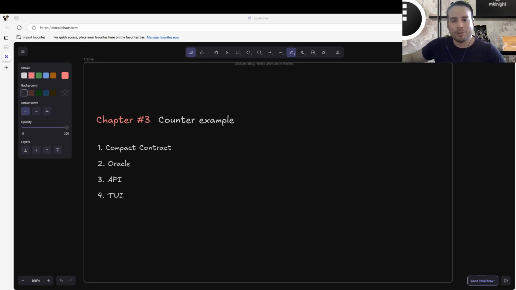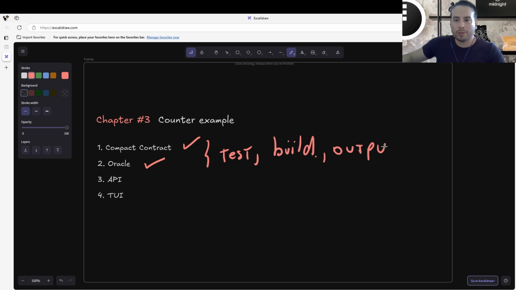So now we're gonna continue with part 2 of the second episode, which is understand the code of the midnight examples. Let's just do a recap of what we did on part 1. We learned how to write a smart contract using compact, and we learned as well how to write and how to define our oracle. Then using these two components, we ran some tests and then we built our smart contracts, and then we had an output.